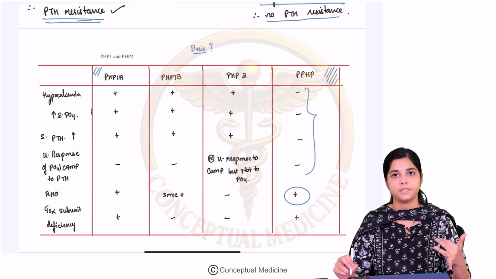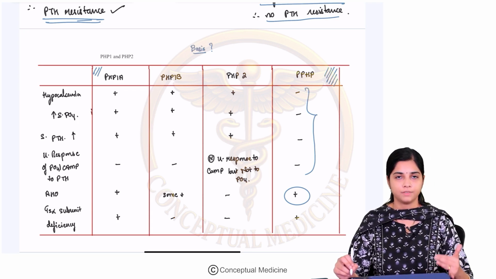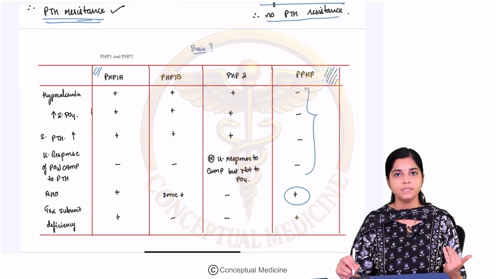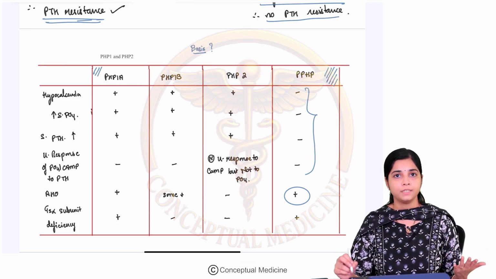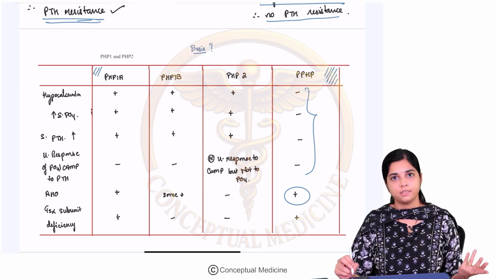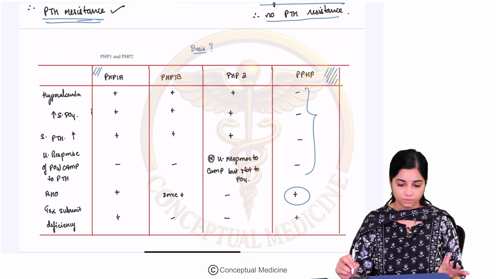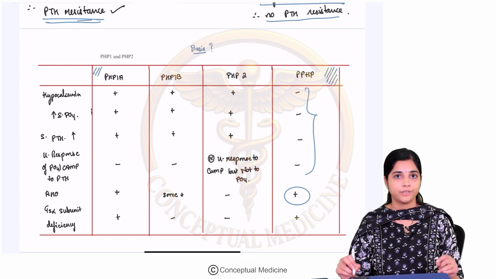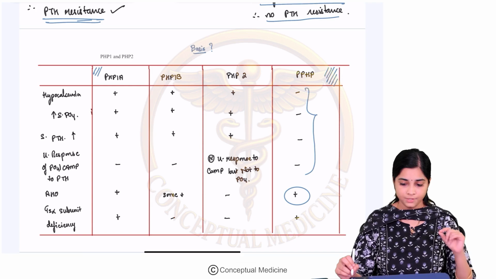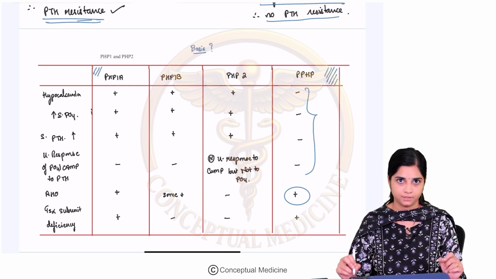And what is the genetic basis of that? We have understood the concept of paternal silencing, and the defect is in the paternal gene, so it gets silenced ultimately in the kidney. In the bone, you require both the genes. Even if one is gone, you will have AHO phenotype. Okay. So this is how you differentiate your pseudo-hypoparathyroidism from your pseudo-hypoparathyroidism.